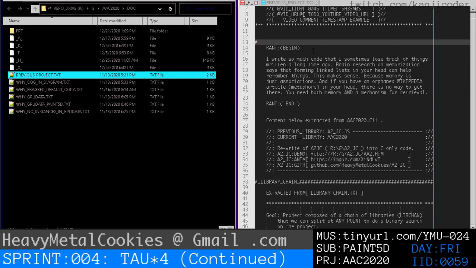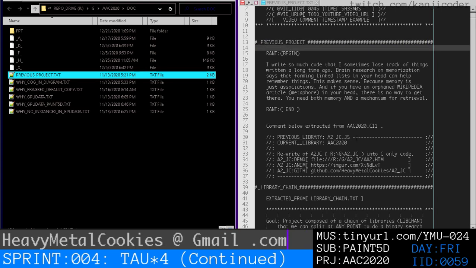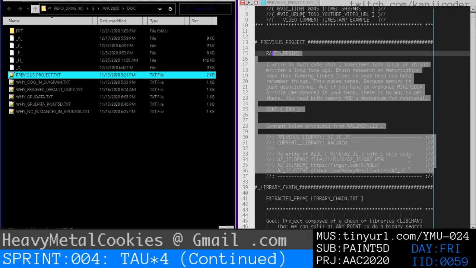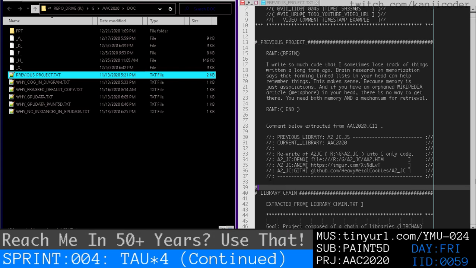Though this isn't going to be very useful here, because usually when you make a note of the previous project, you want it at the top of the file. But you know what? This comment here really isn't that necessary. All this information about my personal previous projects isn't going to be necessary to anyone using the engine. So I think it's fine to kind of bury it in this file.